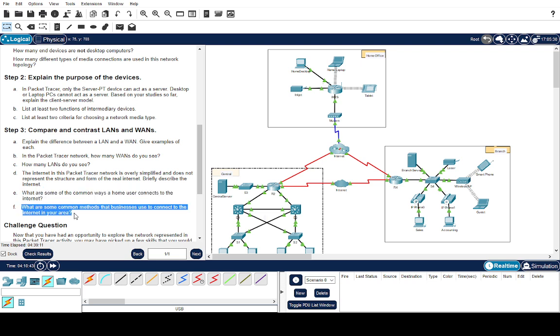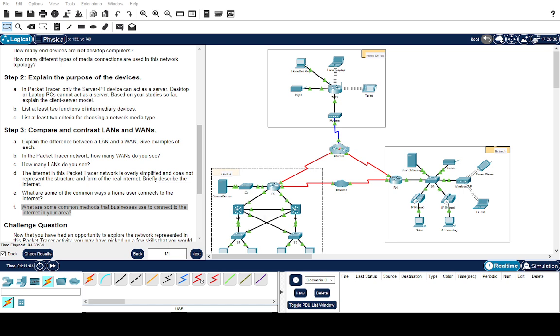So now we have just discussed the common ways a home user connects and the common ways for businesses to connect. In detail, we can talk about home user internet connections, where cable provides high bandwidth, always-on internet offered by cable television service providers.